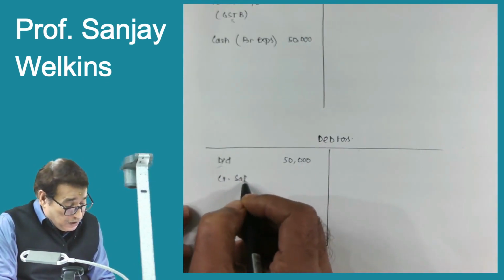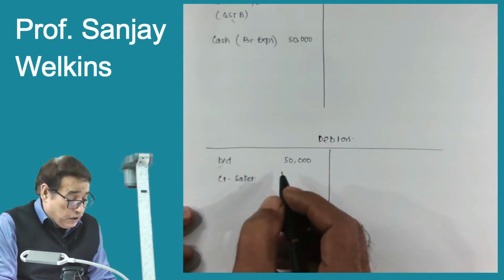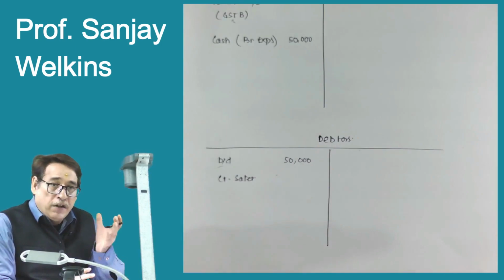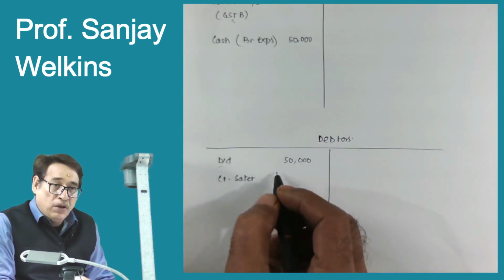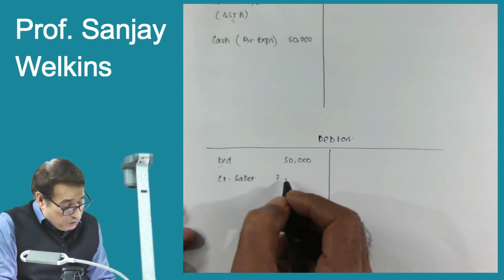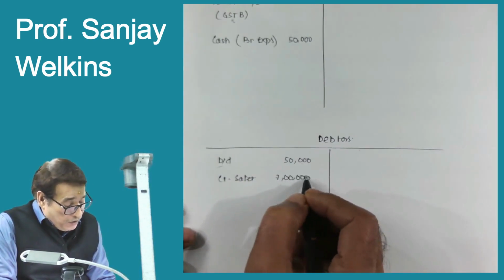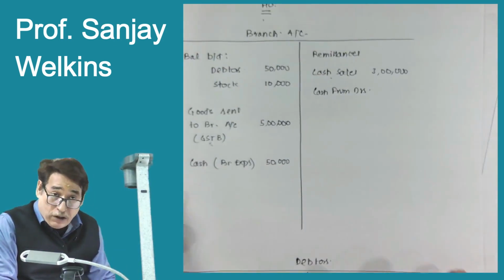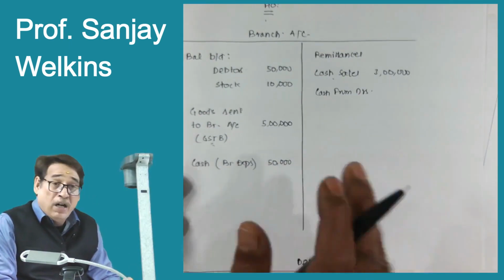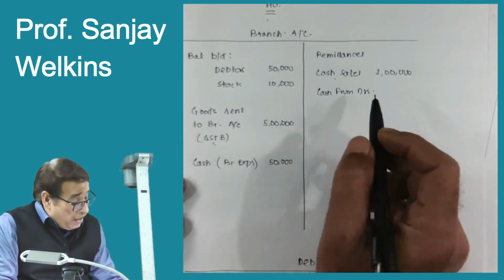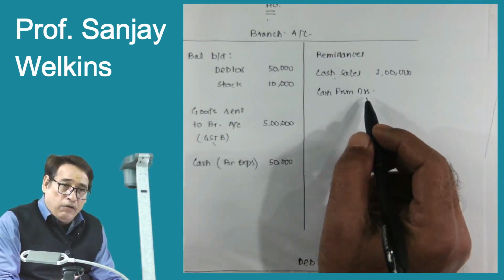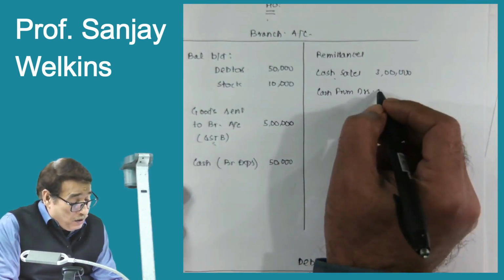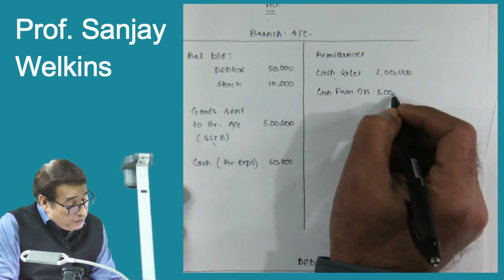Credit sales comes in the debtors account, we know, because we just prepared the debtors account. Correct? Whenever credit sales will be incurred, the amount of debtors will get increased, and that's the reason debtors will be debited. So credit sales are worth rupees 7 lakh. It will find place in the debtors account, but it will not find place in the branch account. And I will give you the logics for the same also. Don't worry about that, why we do not write credit sales here, but later on. At this moment, we are simply moving by the format. Cash from debtors, we had written 5 lakh. So we received from debtors 5 lakh.